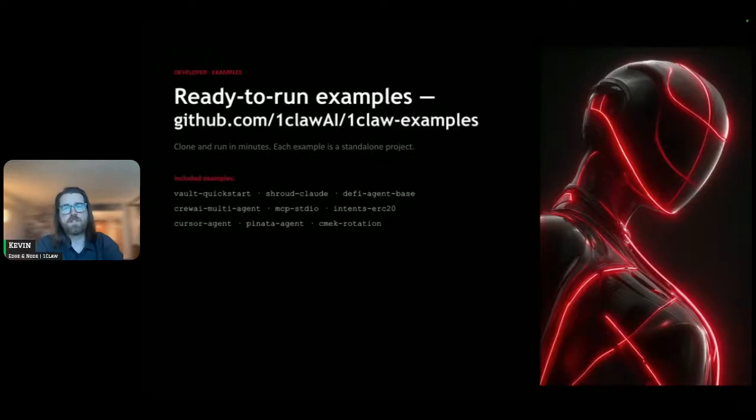We have a whole bunch of examples. We're going to go through one of them today. They're in the GitHub repo under OneClaw AI, in the OneClaw examples folder. This allows you to clone down the repo, and it has examples of creating a vault and getting access to the vault. We have an example for deploying a DeFi agent on Base, a CrewAI integration, and an example of how you would build an intent demo with CrewAI. There are all sorts of different demos in there. There's a Pinata example, rotation, a lot of really cool stuff.